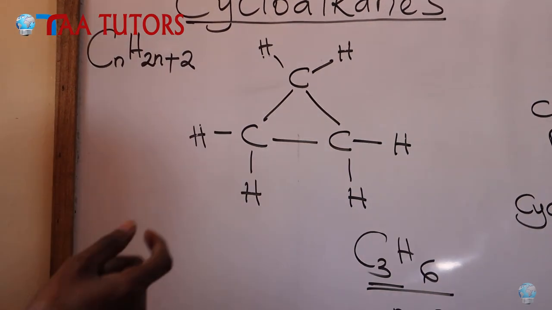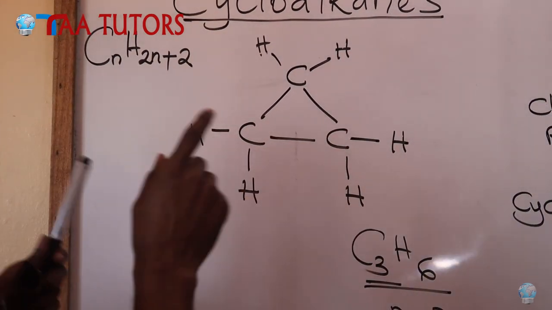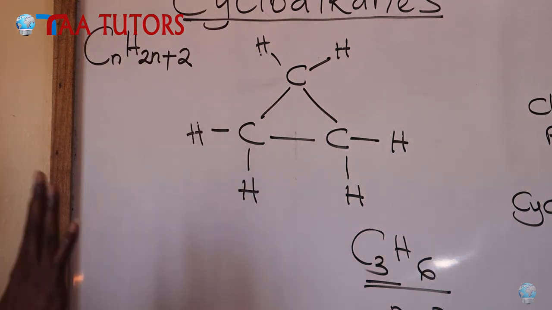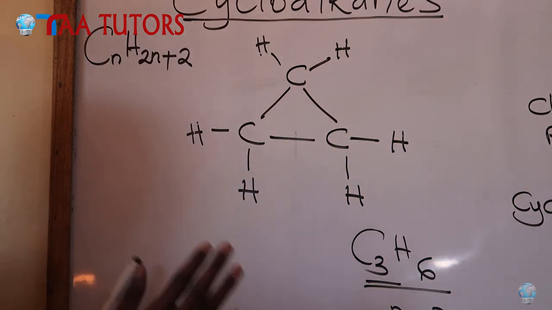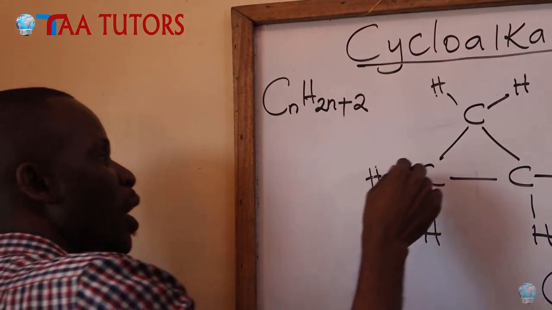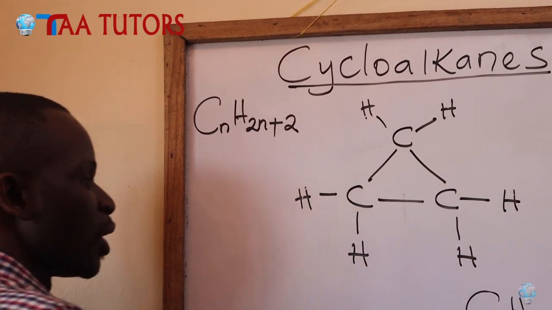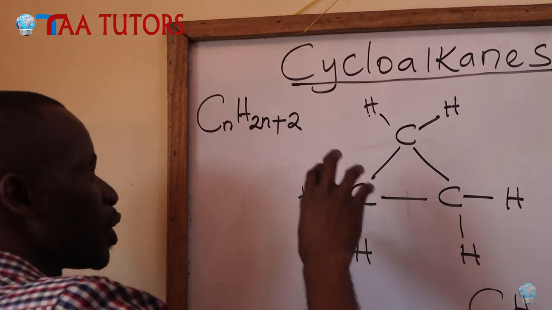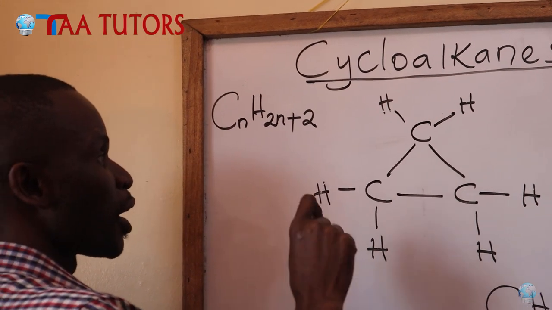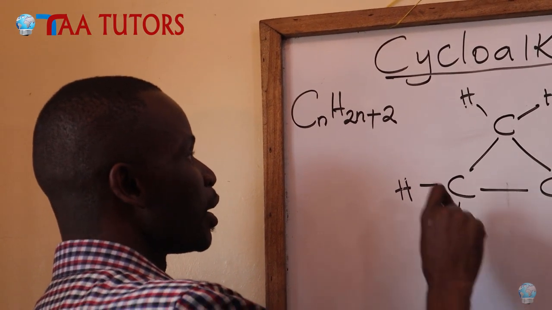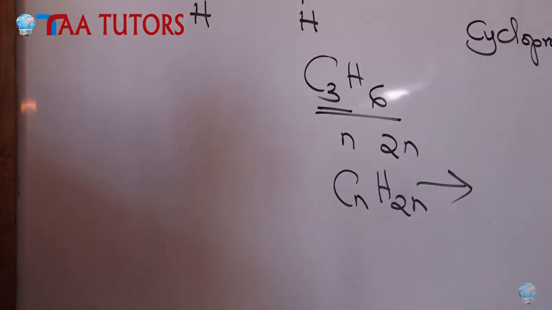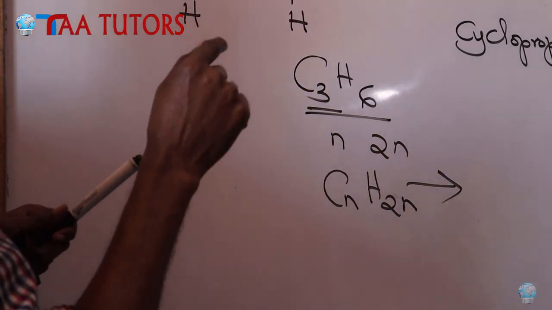That's a confusing thing, but we are going to bring it into alkenes, and I'm going to bring this thing back again to you. We can say, how are cycloalkanes different from alkenes? Because they don't have the same general formula. How are they similar? They both have single carbon-carbon bonds. So they have single carbon-carbon bonds because that's why we call them alkanes. But they are not isomers of alkanes because their general formulas are not the same.